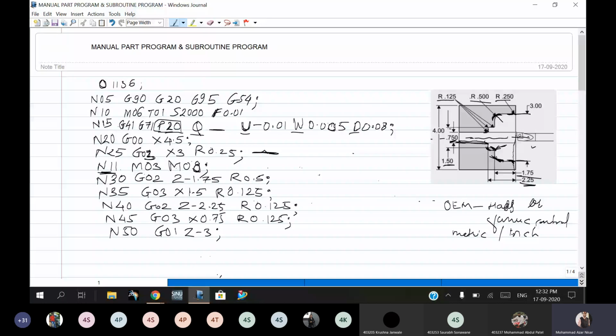Okay, N55 X 0.73 or 75. You can take 75, it is given 0.75. So no need to add this line, because we have completed this 0.75 over here. So that will be the end of your cycle.